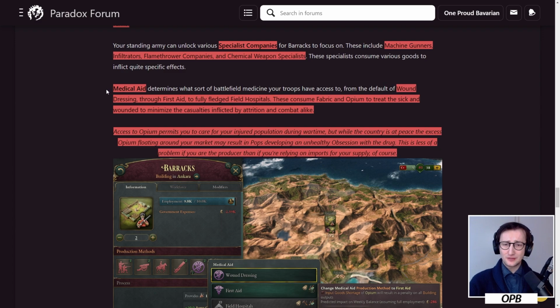And then, last but not least, we have medical aid. Determines what sort of battlefield medicine your troops have access to, from the default of wound dressing through first aid to fully fledged field hospitals. These consume fabric and opium to treat the sick and wounded, to minimize the casualties inflicted by attrition and combat alike. This is effectively a unit builder.